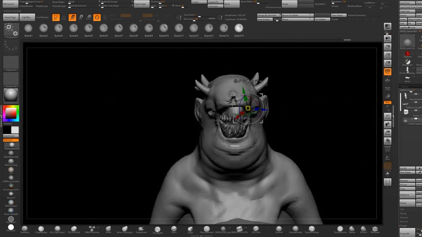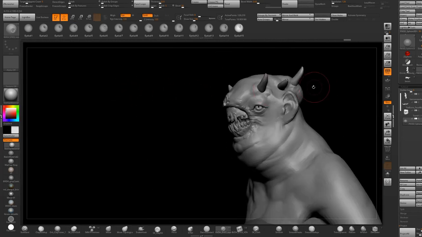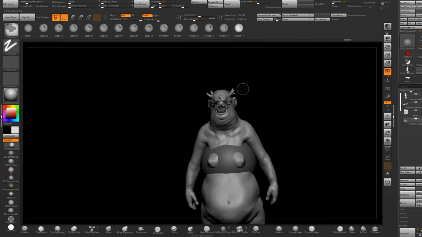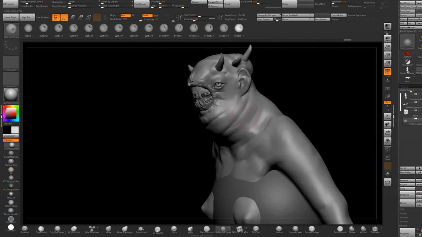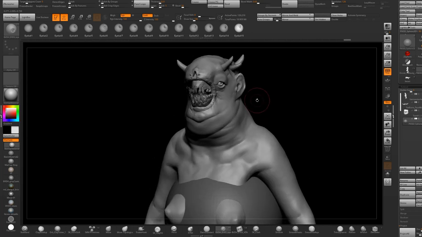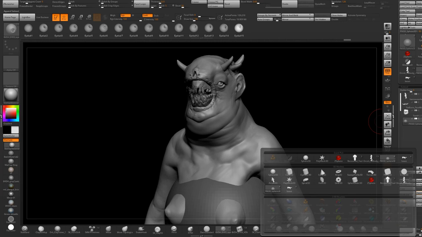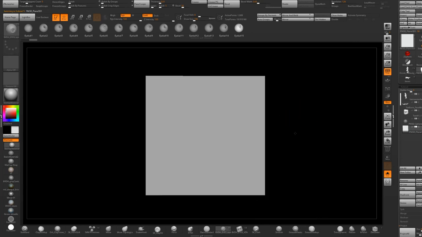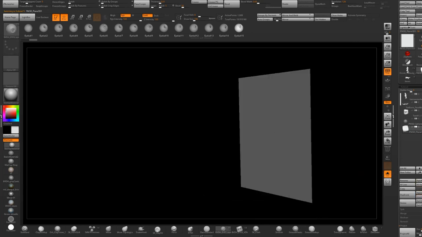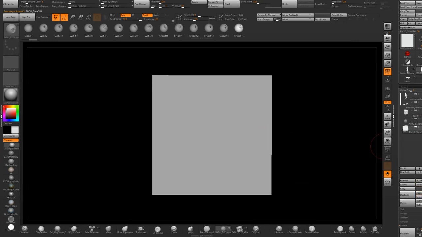And there we go. That is the VDM Eyes pack and the Insert Mesh Brush pack. Let me show you a tip that I learned from Flip Normals regarding making these insert meshes. Add a plane. So if you want to make your own VDM, you just make a plane.